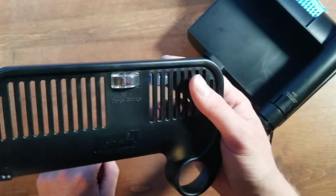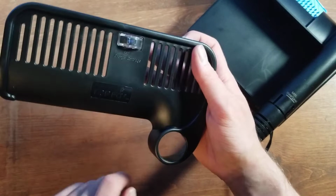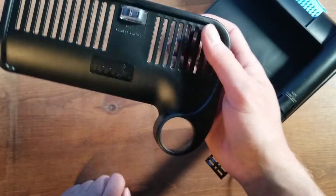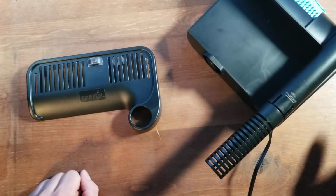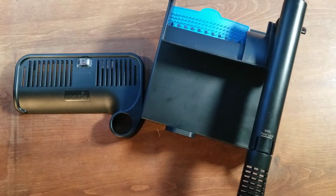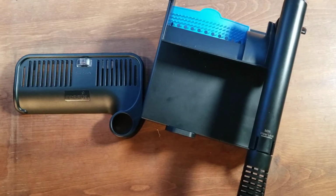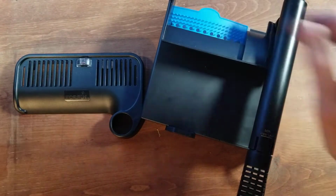You guys probably cannot see that. It's actually kind of hard to see in general. Right now it's blue. When it goes bad, it turns red. So, here you go, a very quick look, unboxing of the Top Fin Silent Stream 30. So, yeah, make sure you rinse off your cartridges, though.